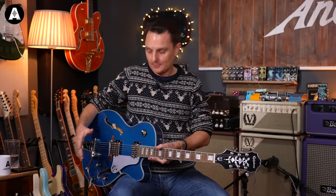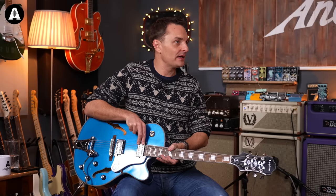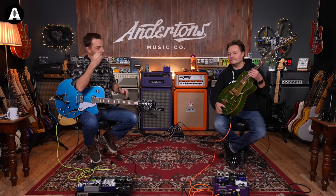So the website describes this switch as doing series parallel rather than a split. So I'm guessing what it's doing is taking the two coils in the humbucker and switching between whether you're hearing them in series or parallel. So it's not necessarily a Strat sound and then a Les Paul sound, or a single. It's just two variants of a humbucking sound.